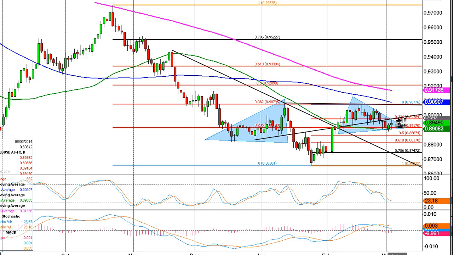A push through this little trend line here at around the 89.85 area would be a further positive signal, and then we can push on to the neckline and fib resistance at the 90.75, 90.80 area. Just note there, we've also got the 100-day moving average at 90.90, so this is going to be a real struggle around this sort of 90.75, 90.90 area. I wouldn't expect us to bust straight through this immediately.